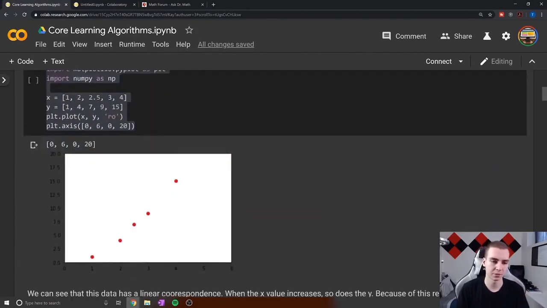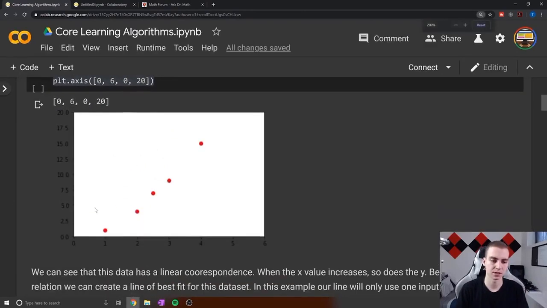So I'm just going to scroll down here to a good example. What I've done is use Matplotlib just to plot a little graph here, so we can see this one right here. And essentially, this is our data set. This is what we'll call our data set. What we want to do is use linear regression to come up with a model that can give us some good predictions for our data points. So in this instance, maybe what we want to do is, given some x value for a data point, we want to predict the y value.